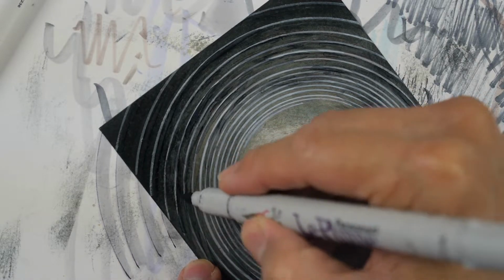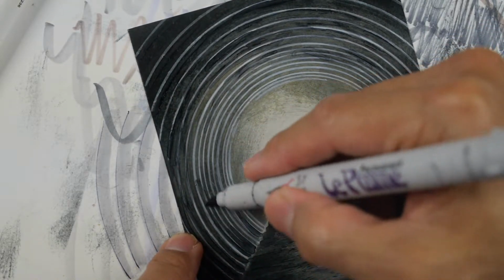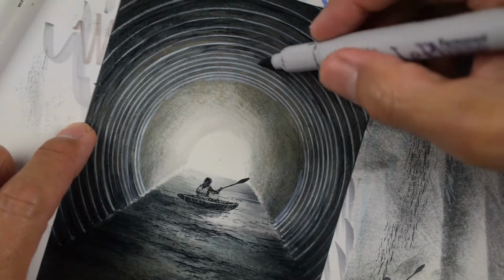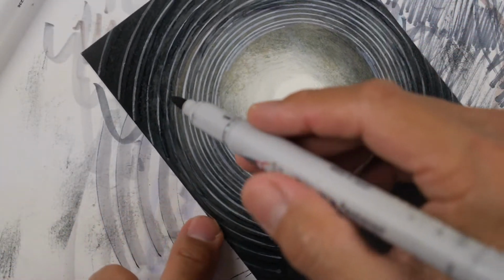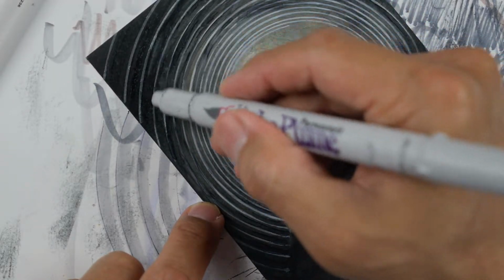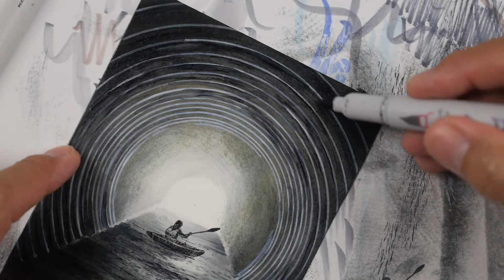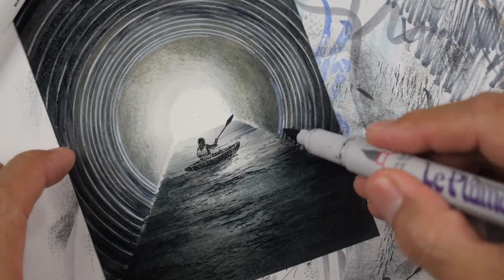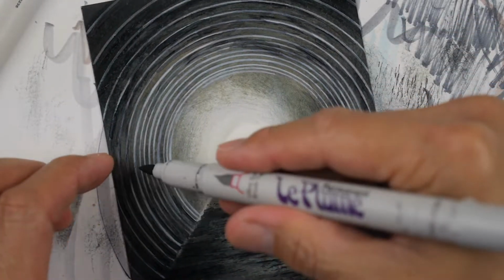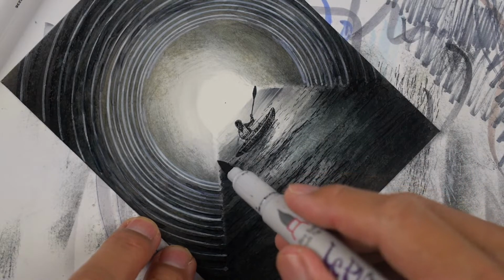It's taking on a little bit more of this painted look in some areas, you know, with that texturing, which I kind of like. It's a little bit looser instead of so stiff and static with that compass applied visual. Okay, let's add some of this out here. Really blending it in where the water meets the side of the pipe.